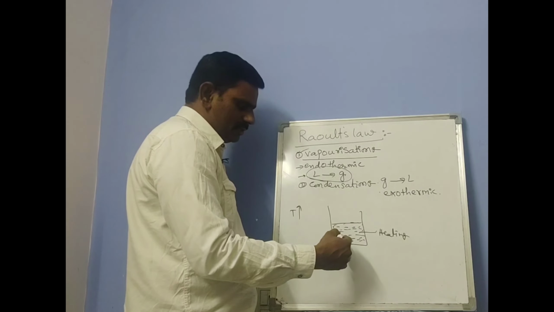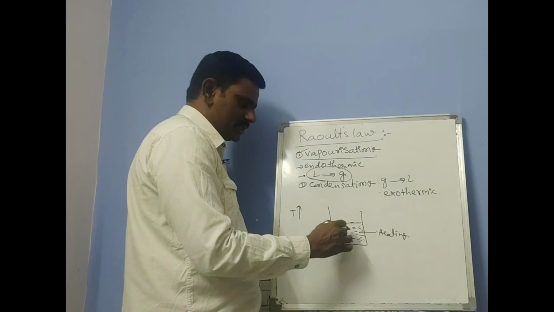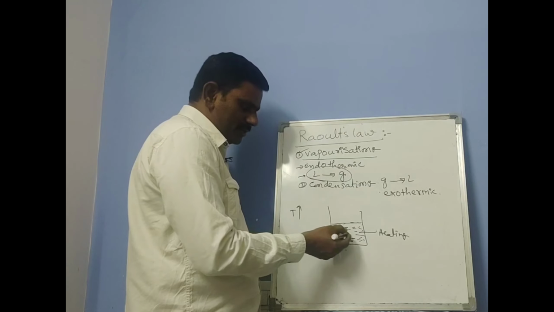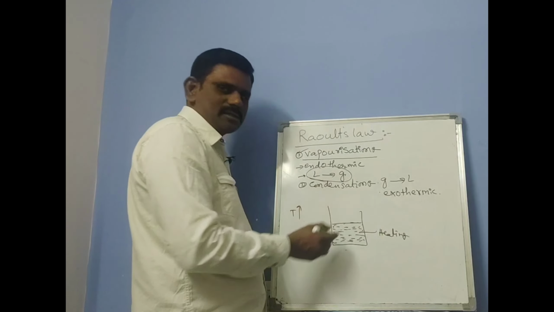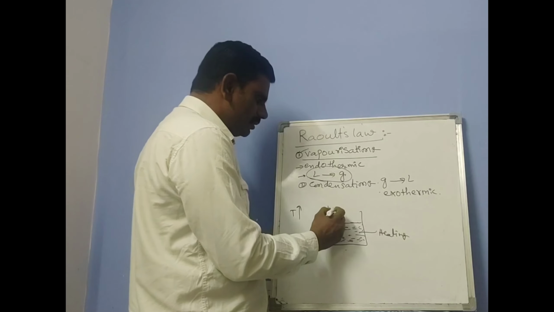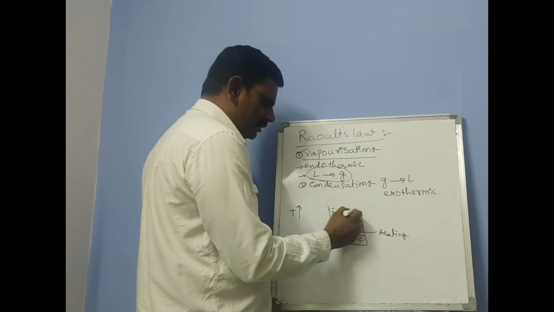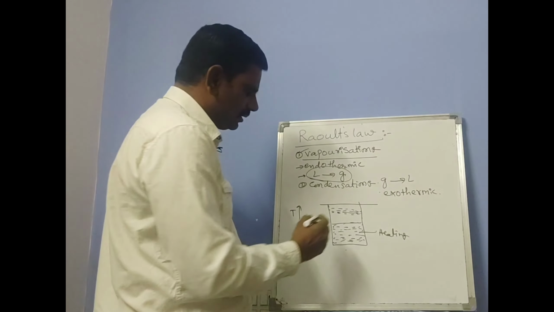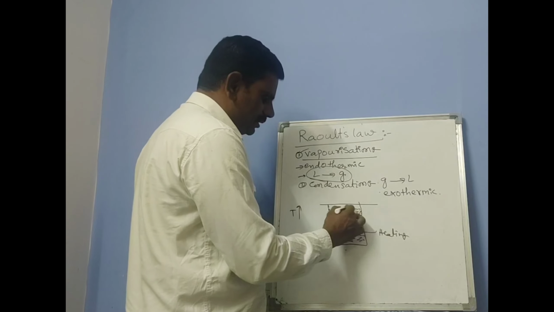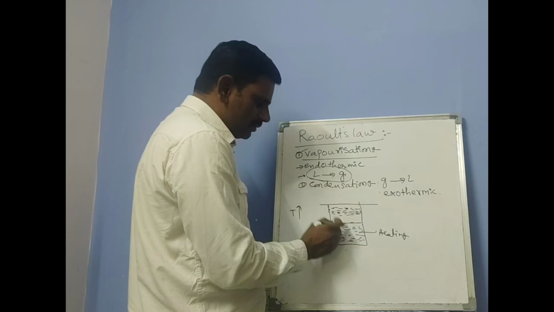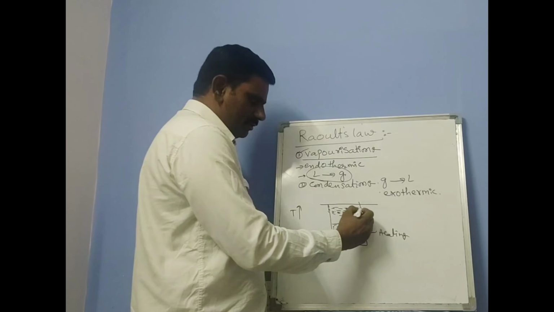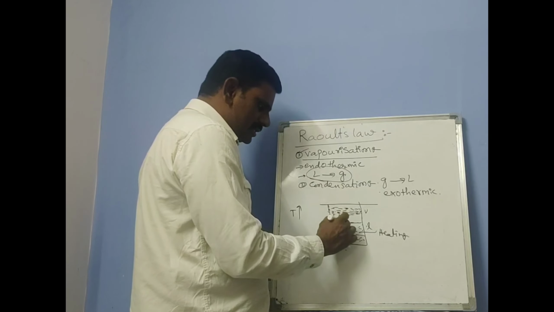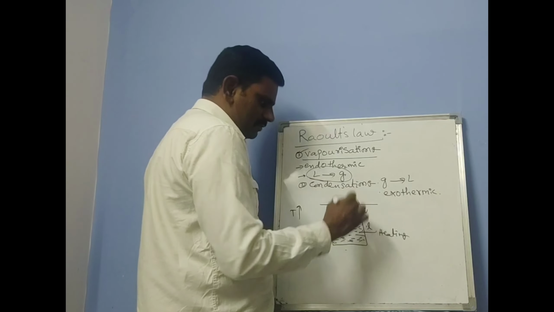When we raise the temperature, what happens? The kinetic energy of solvent molecules increases. Those solvent molecules move upward from inside of the liquid to outside through the surface of the liquid, which is called vaporization. After getting vapor, because it is a closed system, there is no scope for the vapor to escape from that beaker. When vapor is formed and is in equilibrium with the liquid, it exerts some pressure on the surface of the liquid.